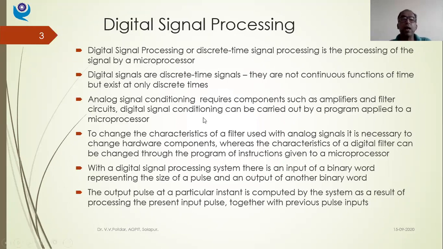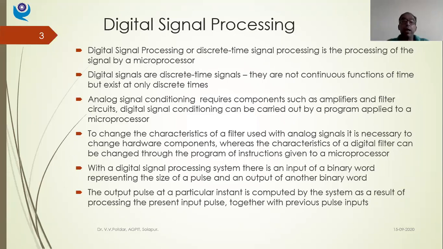The digital signals are discrete time signals. They are not continuous functions of time, but they exist only at discrete times. The analog signal conditioning requires components such as amplifiers and filter circuits. Digital signal conditioning can be carried out by a program applied to a microprocessor. To change the characteristics of a filter used with analog signals, it is necessary to change hardware components.